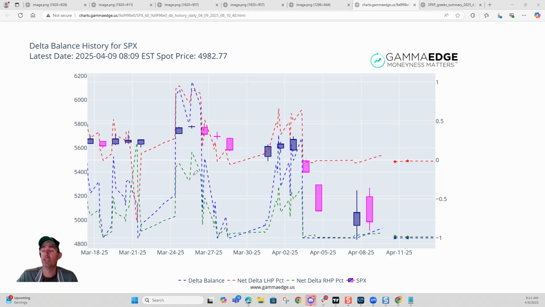This is basically just showing us what is occurring above and below spot price with reference to the option structure. Again, nothing really going on here, noting that the red, green, and blue lines are at 0 or below 0, and noting the delta balance, which is our blue line, is -1, indicating that put speculators are in complete control above and below spot price.